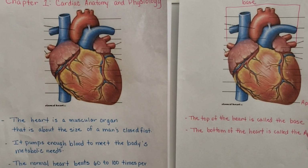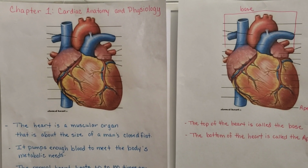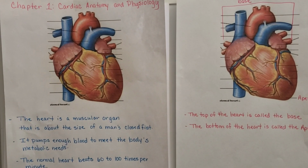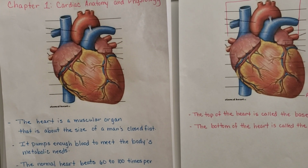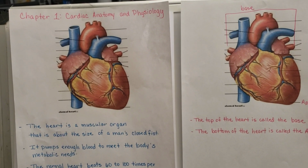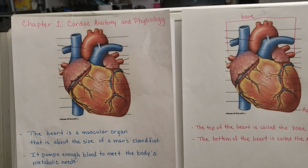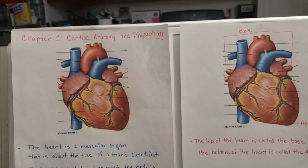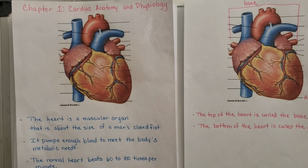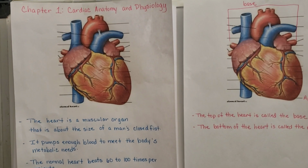Whenever a person is considered brain dead, the only reason they're on life support is so it can breathe for them. Because remember, the heart takes deoxygenated blood, pushes it into the lungs for the lungs to oxygenate it, and brings it back into the heart to distribute throughout the body. So without our lungs, our heart cannot do its job properly. So that old folk tale, where they say a person has taken their last breath, they're not expired at that time. It just means they're taking their last deep inhaled breath. They're not considered expired until that last heartbeat, the last time the heart is able to pump out any blood.